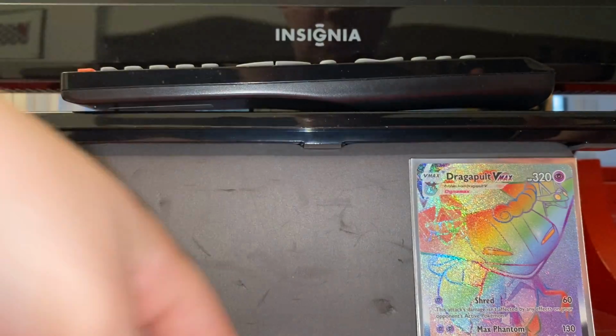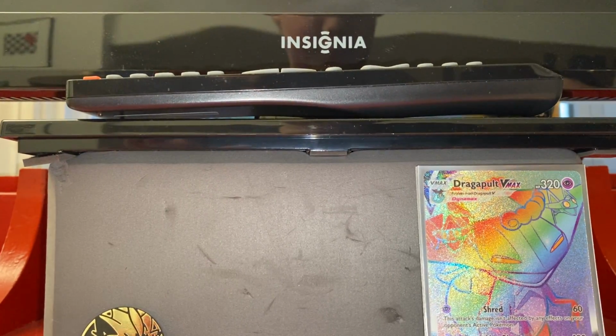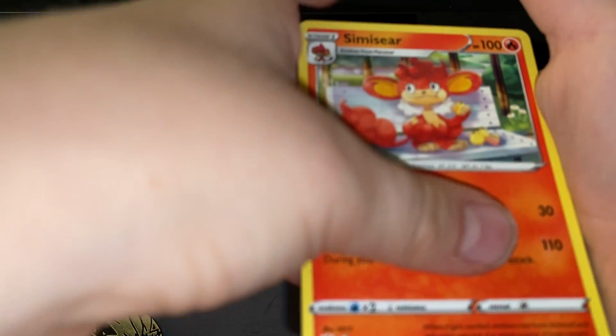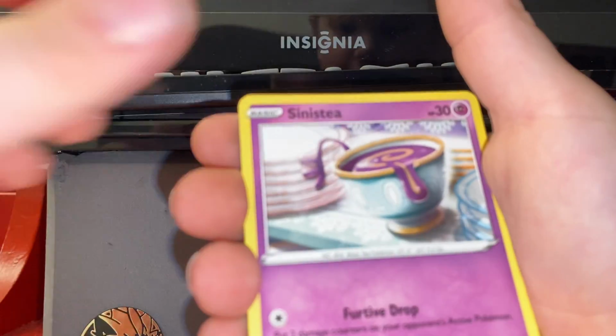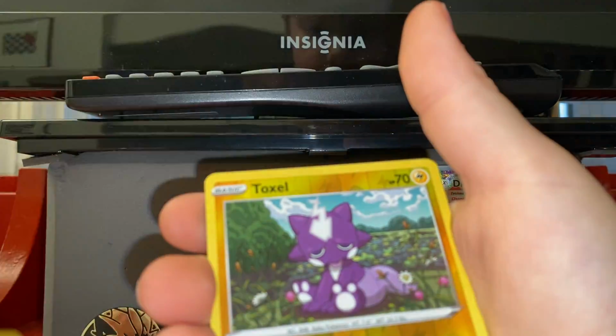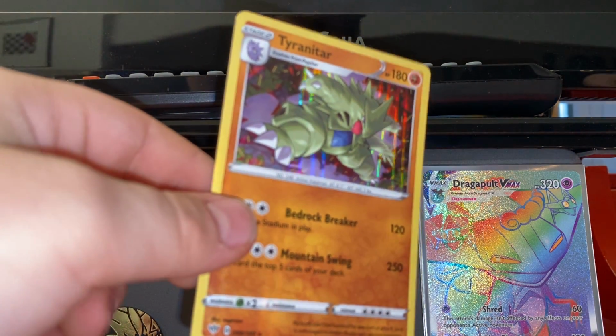There's not gonna be a pull in this pack either. It's really sad because I love Darkness Ablaze, but can't complain with a Dragapult Vmax, Lunala GX, and more. Anyway, we got a Metal Energy, Rose Tower, Simisear, Carblast, Meltan, nice artwork. Purloin, same type of artwork. Toxel, and I double up on that holo. Not in this same video, but I do have this holo already.